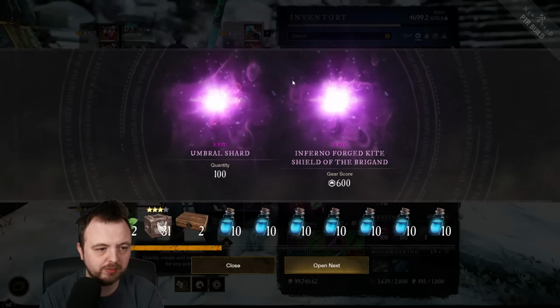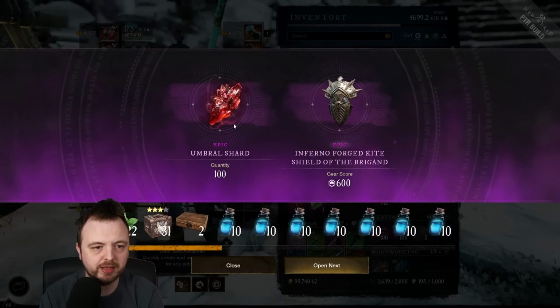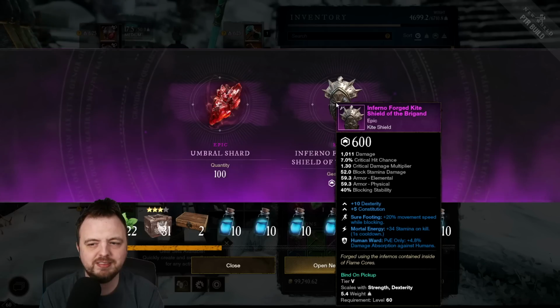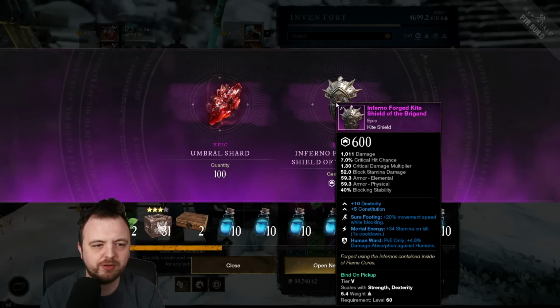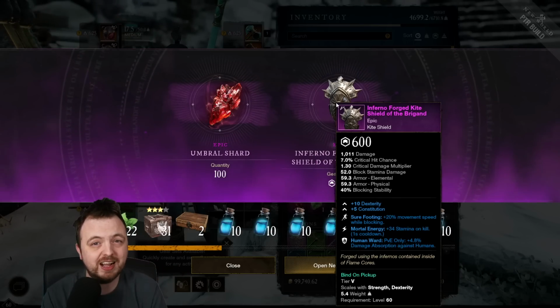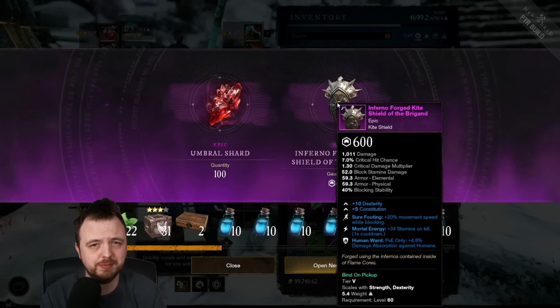I believe you get some Umbral shards, you don't get a roll, but in this case I'm getting a shield which does have Human Ward on it. Now unless I see more Flame Cores, I don't necessarily think people will use this. I think people will probably just try and craft the Human Ward stuff, but maybe the hardcore people day one will try and use it like this. I'm not 100% sure. I just see the price of Flame Cores being very high day 1 and 2. Then it'll probably simmer down, but maybe I'm wrong, maybe the prediction's going to be off.